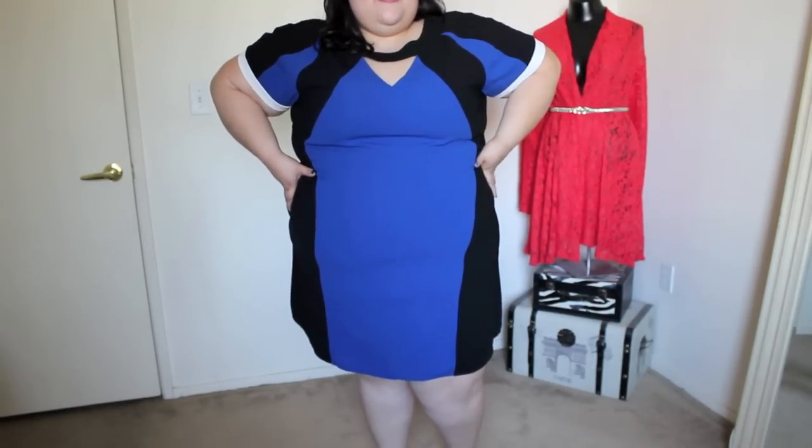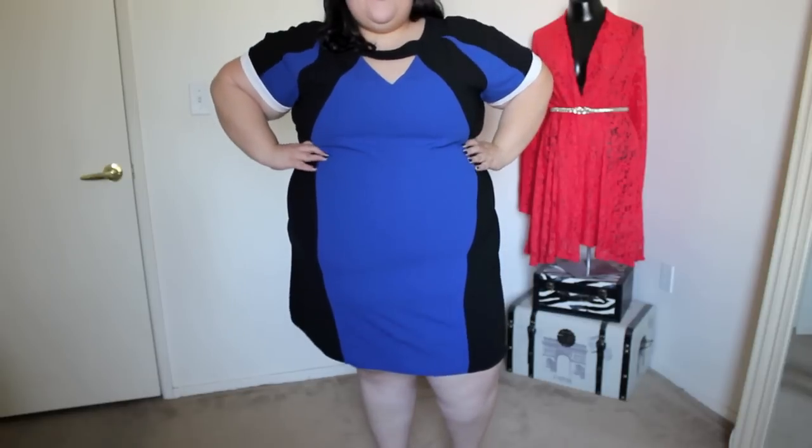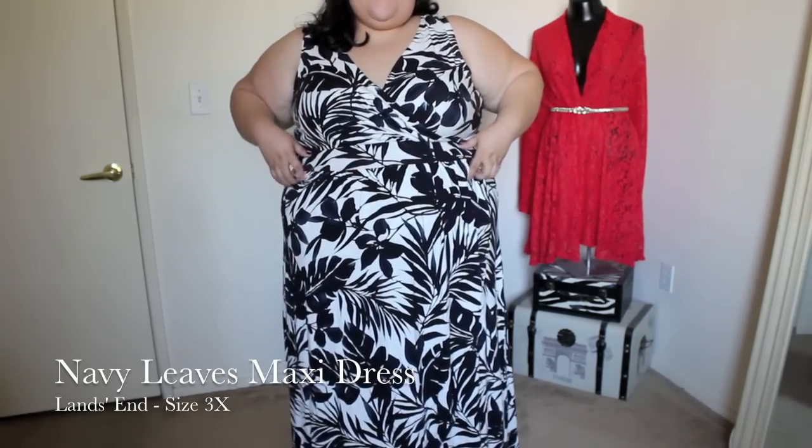This is giving me 60s vibes — maybe 70s? I'm feeling very mod in it. I like the V-neck on this dress and the thick band at the waist. I like how the fabric just goes straight down — it doesn't flare out or taper in, which gives it nice movement. It's a dark navy blue and white. I'm just not sold on the pattern unless I'm wearing this at the beach or in Hawaii. It's a really great dress for summer, but something about the pattern I just don't like. I almost feel like it makes me look a little too matronly.